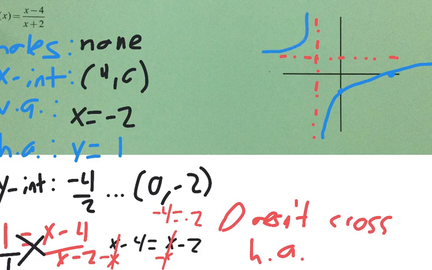If you're not sure, that's where you can plug in an x value. So because the vertical asymptote's at negative 2, pick some point to the left of that. Pick negative 3. If I plugged in negative 3, negative 3 minus 4 over negative 3 plus 2, this is negative 7 over negative 1, which is 7. Which means I plugged in negative 3, I got a y value of 7. That means the graph has to be up here, above the horizontal asymptote. That's the way you can do it, by plugging in. Questions? Do the next one.